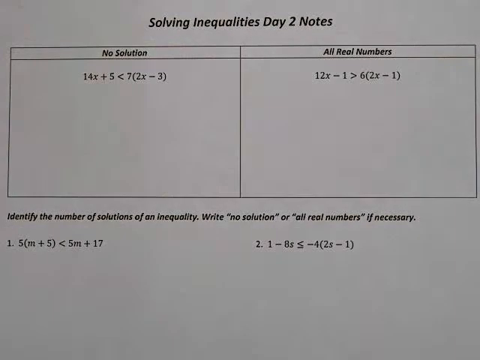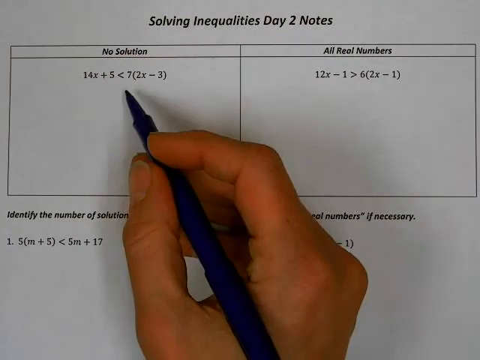Hey everyone, today we're going to keep on practicing with solving inequalities, but today we're going to be looking at some special cases. This will probably sound familiar from when we were solving equations. There were instances where we could have either no solutions to an equation, or all real numbers could be possible solutions. So we're going to have the same case with inequalities, so we're going to look at how that looks today. So let's look at our first example here.